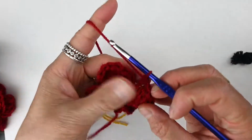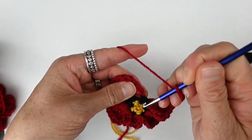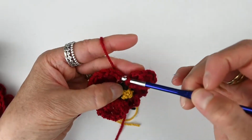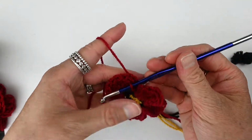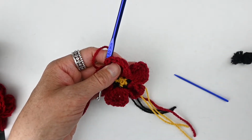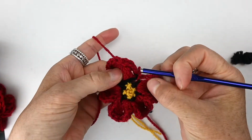Now chain 3. 1, 2, 3, and now we're going to slip stitch into the very beginning of this round. So just slip stitch, and this completes layer 1 of our poppy. And now we'll move on to layer 2. Okay, we're not finishing off, we're still using the red. We're moving on to layer 2.